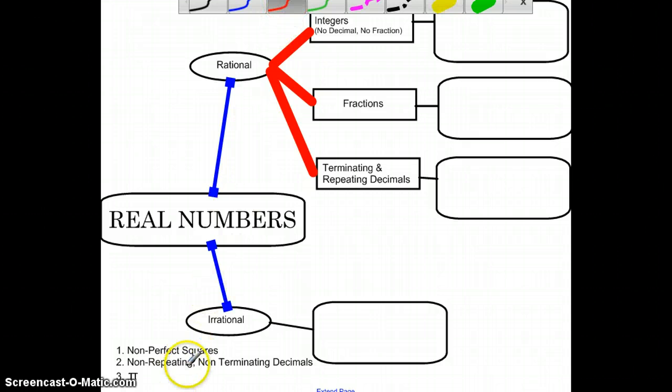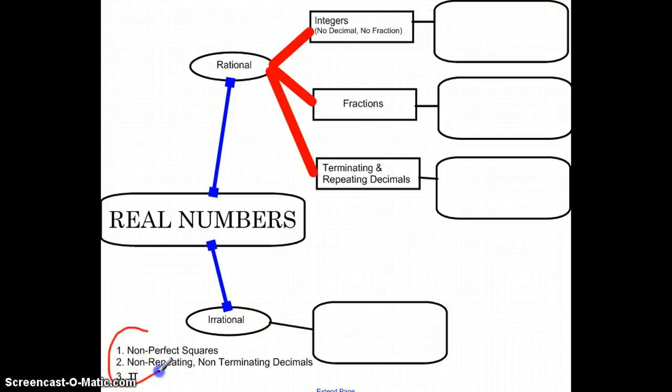A non-repeating, non-terminating decimal. So something that just goes on forever and ever and ever. 0.43698412908 just never ends, never terminates, and it does not repeat. The third one is pi. And if you really think about it, those of you guys and girls that have looked at the poster in the room, pi goes on forever and ever and does not repeat. So it sort of actually falls under number 2. All right, so these are the things you've got to think about when we're dealing with irrational. Okay, so make sure you jot those down.